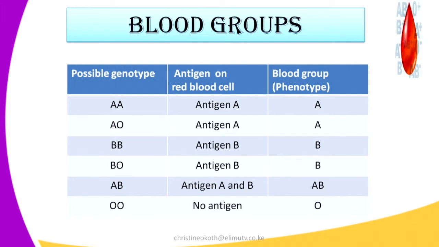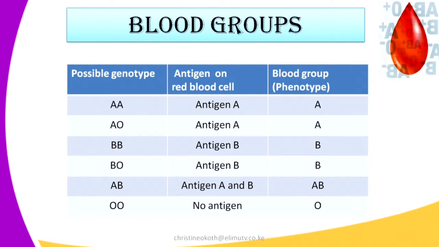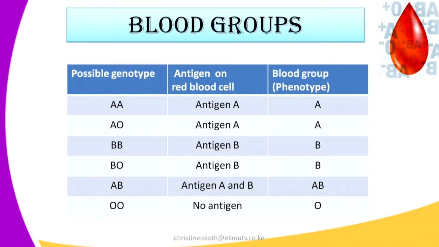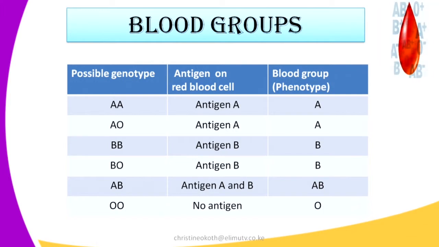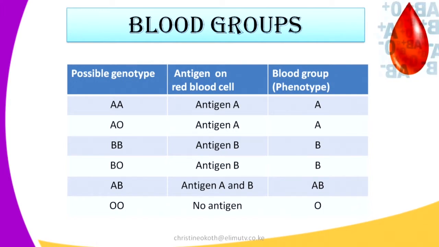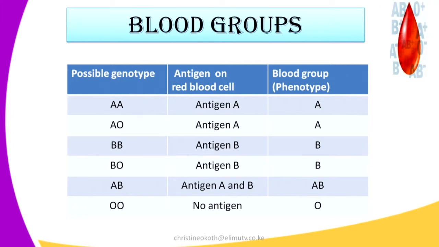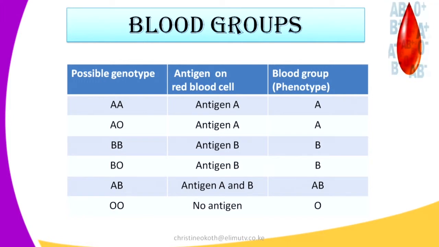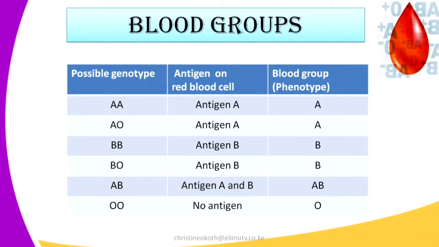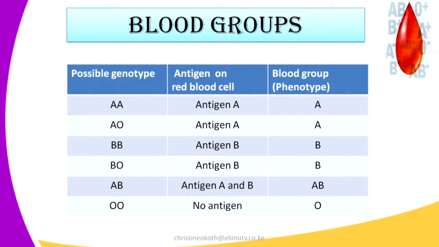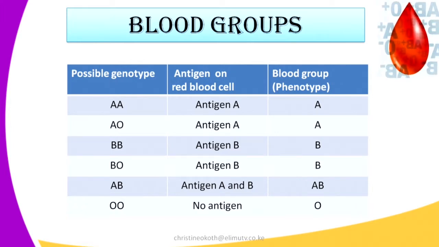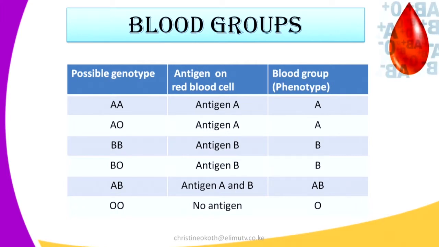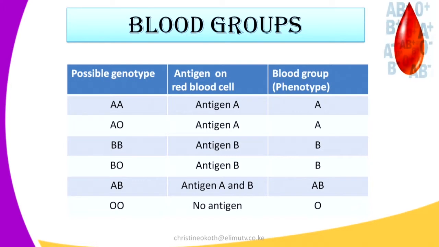So when you look at our blood groups, you can identify the genotype, the antigen which is found in the blood group, and the phenotype. The phenotype is the physical appearance. The genotype is the genetic makeup. So if you have blood group A, you can either have the genotype AA, it means you have antigen A, and you say it is blood group A. There's also another alternative of blood group A. It means you have the genotype of A and O. A in this case is the dominant, so your blood group is A.